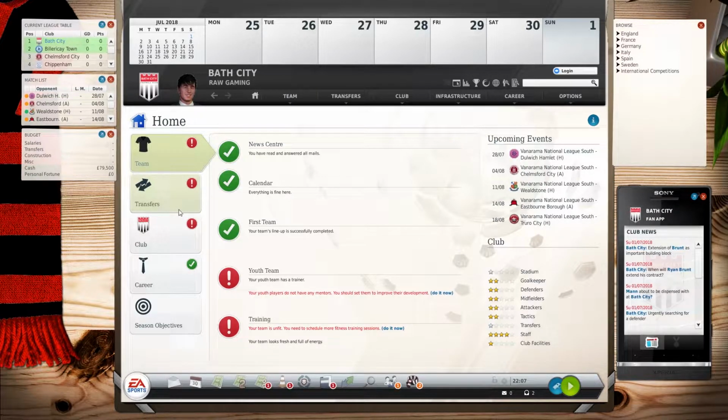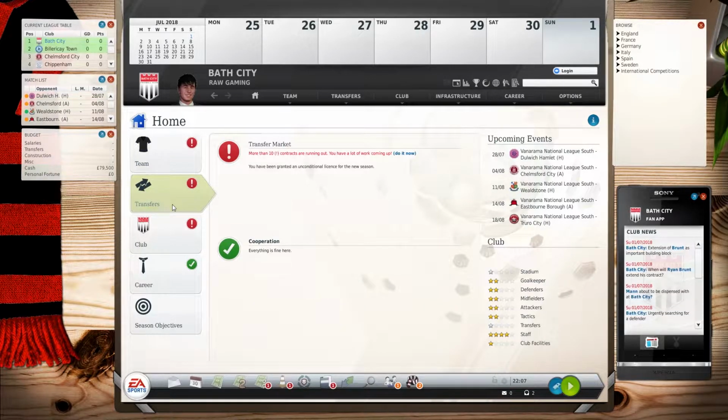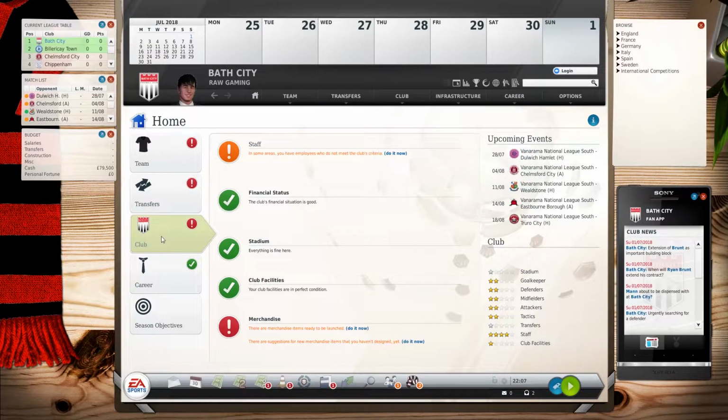So let's check out our home screen here a little bit. Regarding team, we have youth team, which should have some mentors, so we'll try to set that up as soon as possible. Training should be done by our assistant manager or our staff, so that should be alright. Transfer market, more than 10 contracts are running out, and that's alright for now. And club, in some areas you have employees who do not meet club criteria, that's alright.